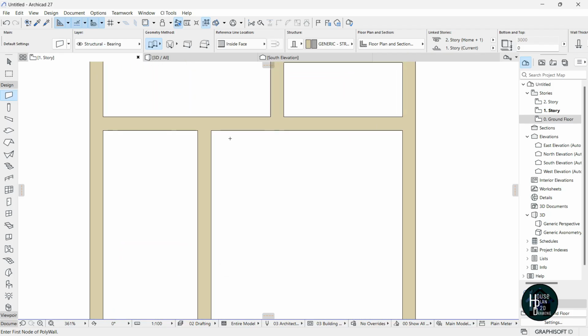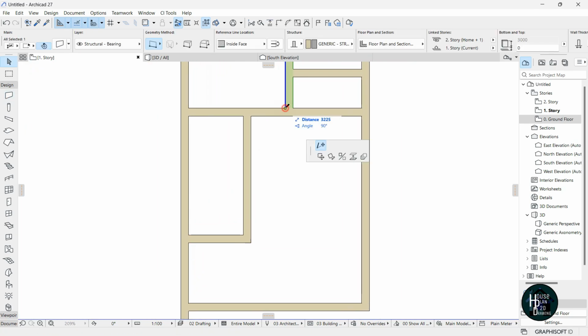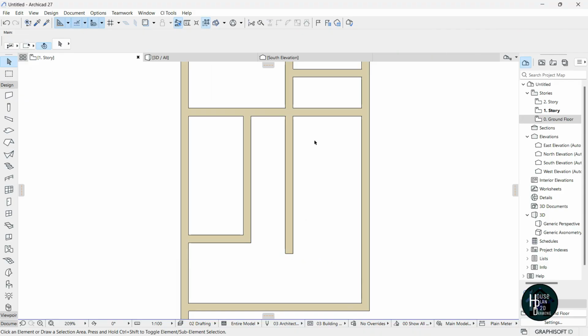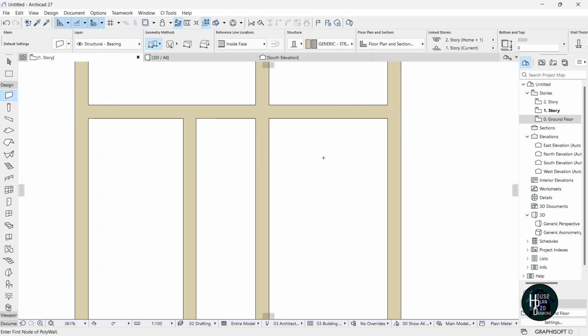All right, put the cursor again. Or rather what I want to do is just press escape on your keyboard. Click this wall. As you click that wall, click this edge here and stretch it to the side like this. Press escape on your keyboard. Now click the wall tool again. Put the cursor, allow it to load up and let's give a distance of 1963. Click enter, then double click this side like so.